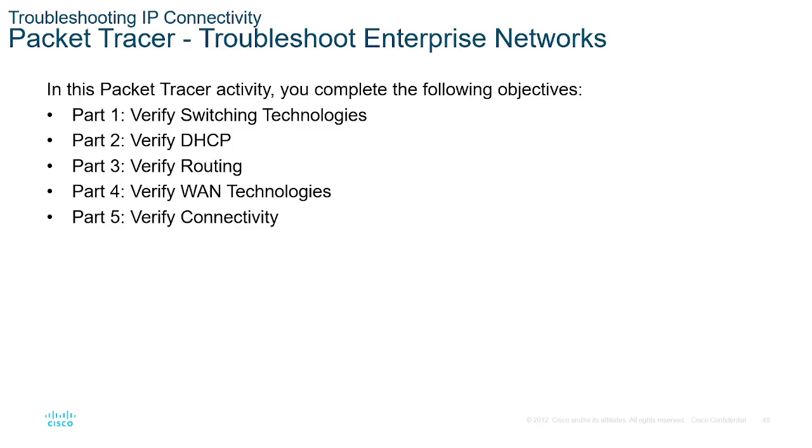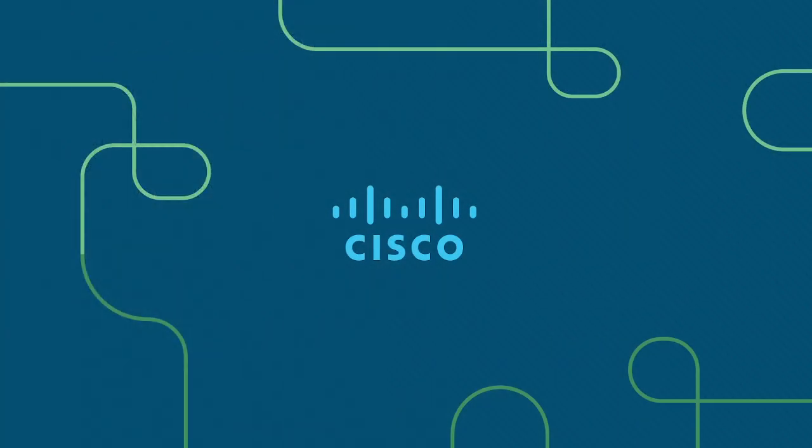And of course, for doing all of these troubleshooting, we will have Packet Tracer. You can download it, and if you want it, you can ask for it. I can give it to you, so you can verify DSCP, or routing, or switching technology, or connectivity, or any other thing. Thank you very much.